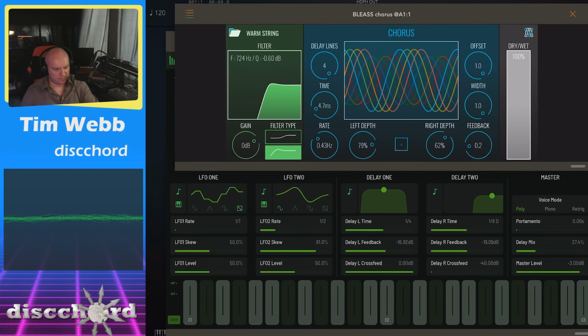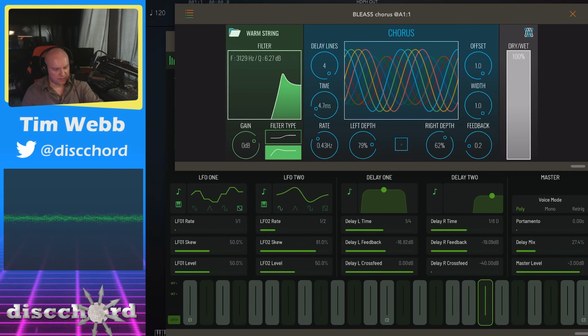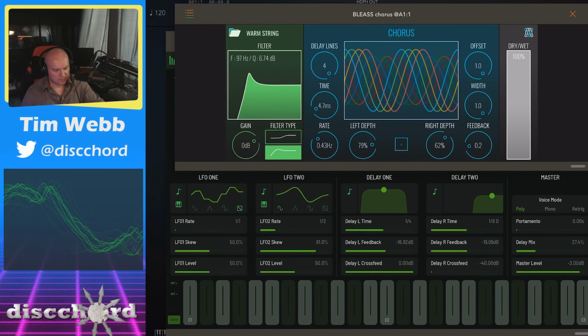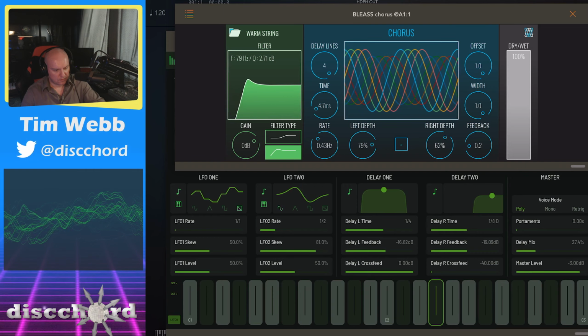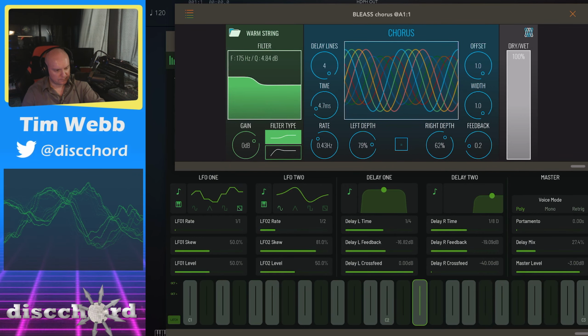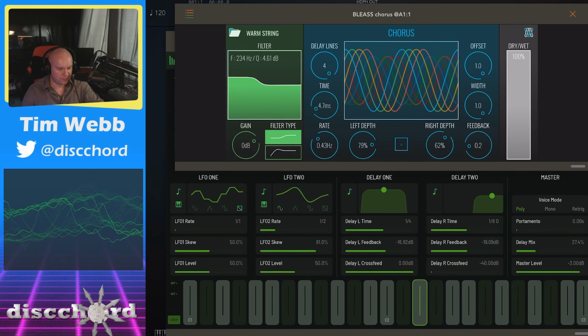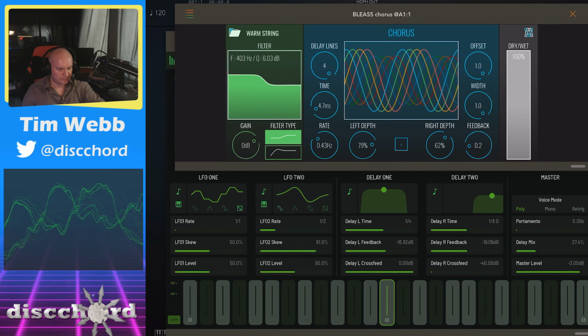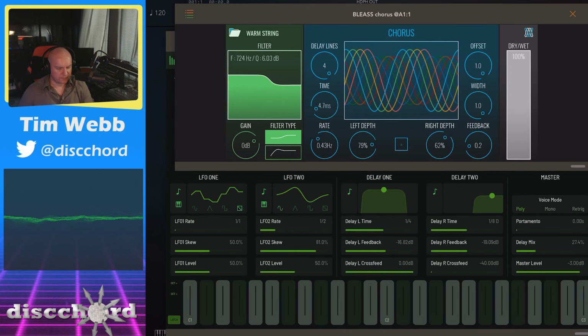And you can actually go high pass if you want to cut out all those lows. I like this filter type here. I don't want to push the Q too high, but I do want to kind of raise it a bit. All right, that's what I was looking for.